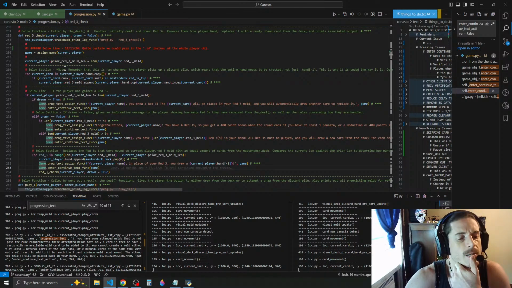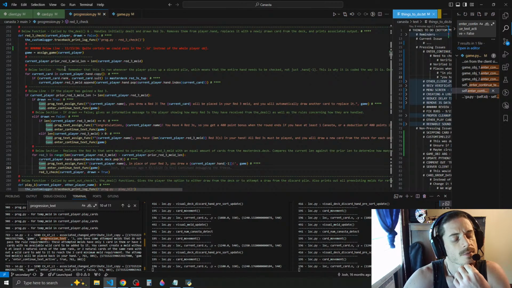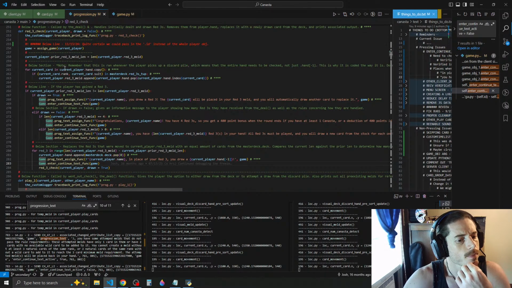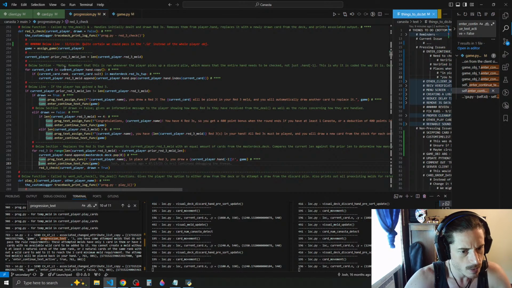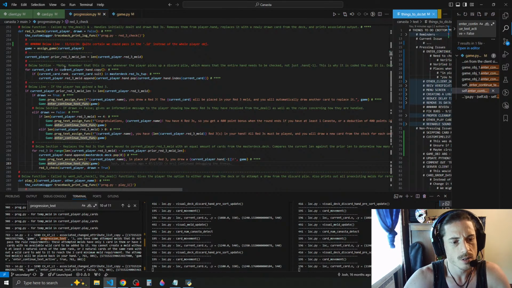I don't know, guys. Text function. Is there something wrong with how we're passing this here? Make text function we pass in game. I don't think that's problematic. I don't think that's bugged.